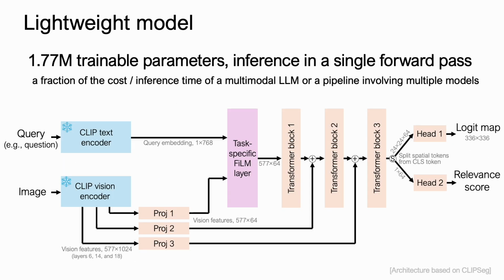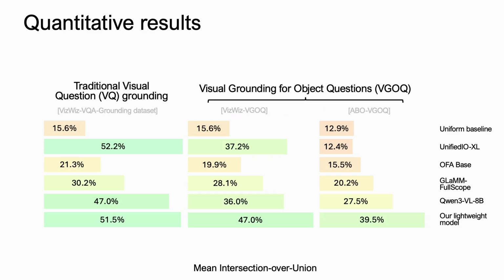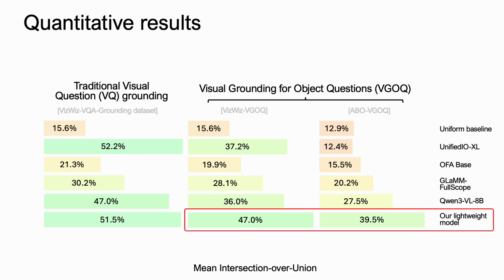To enable practical applications at scale, we train a lightweight model that can perform visual grounding directly without the overhead of a large multimodal LLM or from a multi-step pipeline. We use another part of the generated data to quantitatively evaluate different visual grounding models. We found that the performance of existing models drops when the questions are rephrased from visual questions into general object questions. Secondly, our lightweight model, which was also trained on this new task, outperforms the others despite being much faster and smaller.